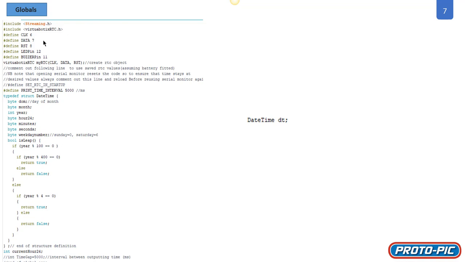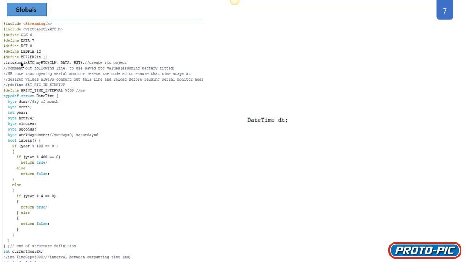So with hash define CLK 6, we'll see here that I've got the word CLK. Again, the case is important, capital letters, not lowercase. Before this is compiled, it will replace that value CLK with 6, DATA with 7, RST with 8. We saw these values in our circuit diagram.